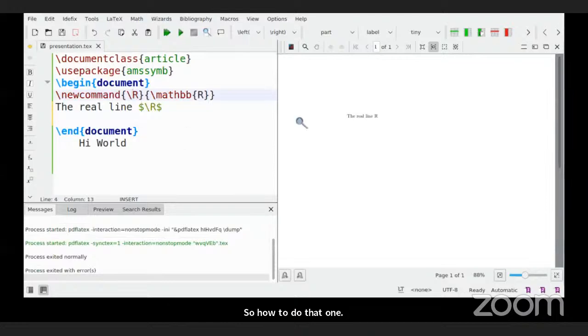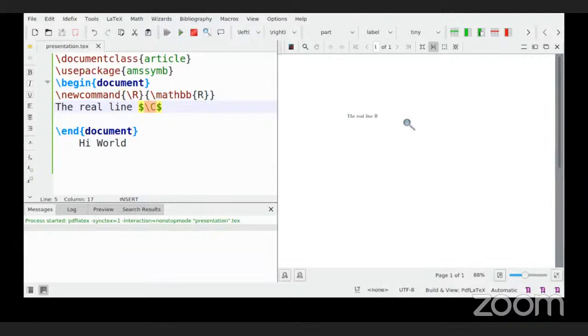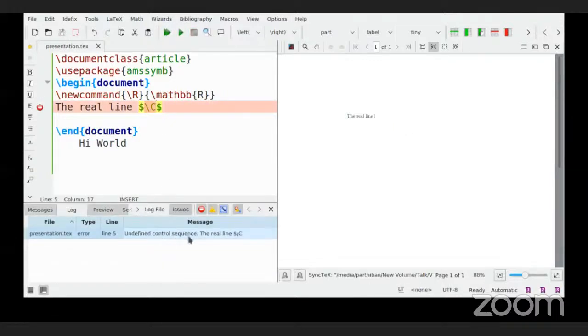Here only \r will work. If I put \c, it won't work because I haven't defined what \c is. It's an undefined control sequence.